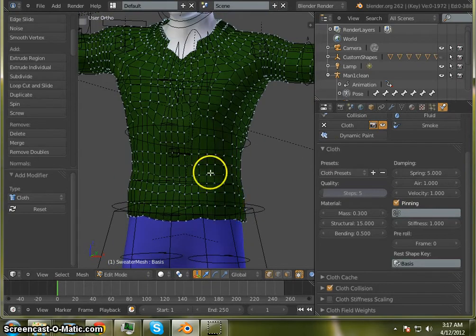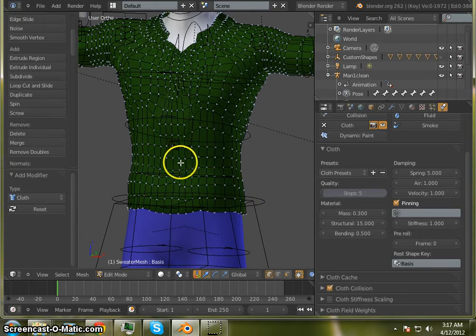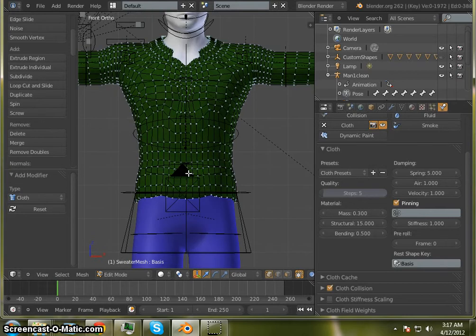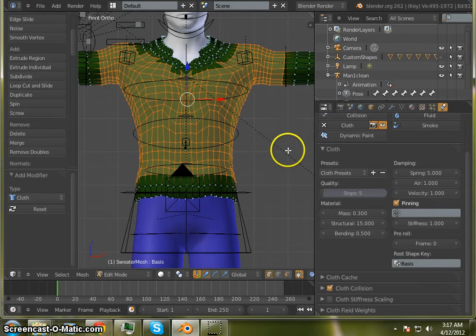I want to select, so let's press 1 on your keyboard to jump to your front view and hold down Control and use your left mouse, and we have this little circling tool. We want to circle, making sure vertex mode is selected so we're only selecting these vertices. We're creating a new vertex group, so that's what we want here. Just select as much of this as you can see for now. Be careful, don't get too close to the collar yet. We're not going to select that.